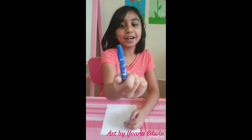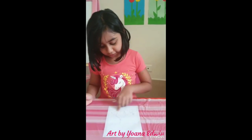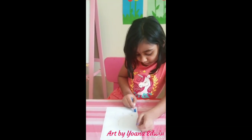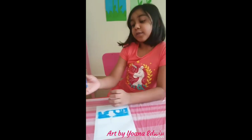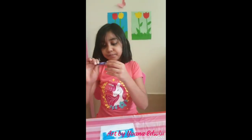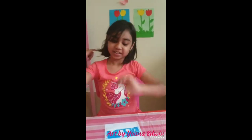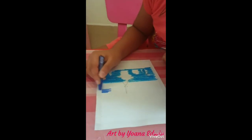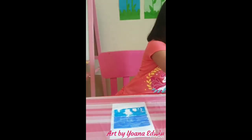Okay guys, now you take this little light blue color, scenery blue, and just color it until maybe here. Alright, we're done with this blue. Now we're gonna take this trust blue. It looks like violet, but no, it's not violet. Alright, done with this trust blue, so we put that back.